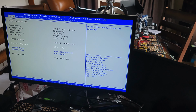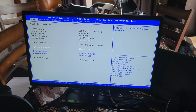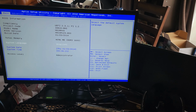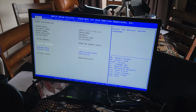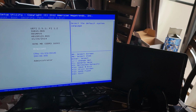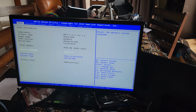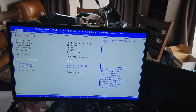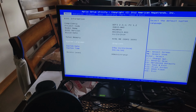I'm so excited. Now, just to calm down a little bit, this doesn't mean the board is something I can go ahead and flip and give to somebody else. The reason for that is because I had to bake it, this could be just a temporary fix. It might work for a day, it might work for a month, it could work for another 10 years. But because I had to bake it, there's no guarantee that this board will continue to function. So, even though I got it working again, it's kind of a bittersweet thing. I'm just so ecstatic that we were able to get it.